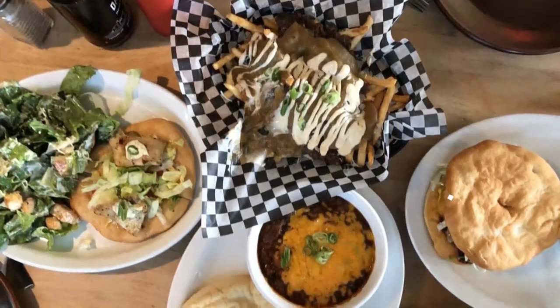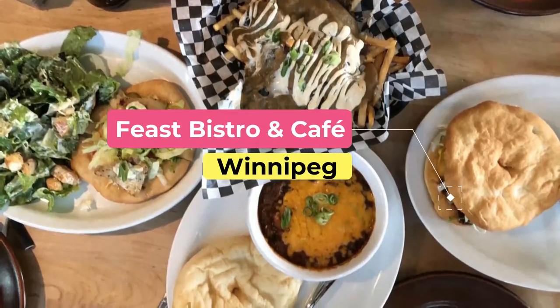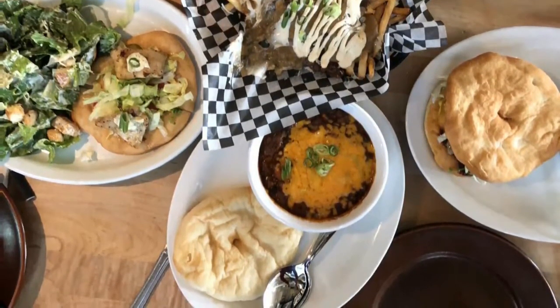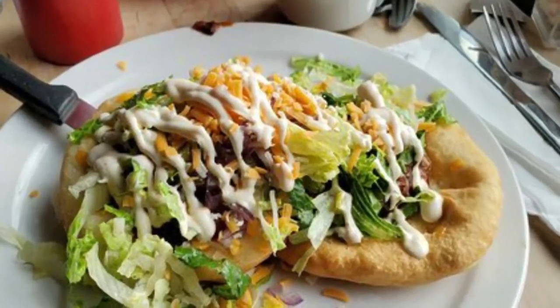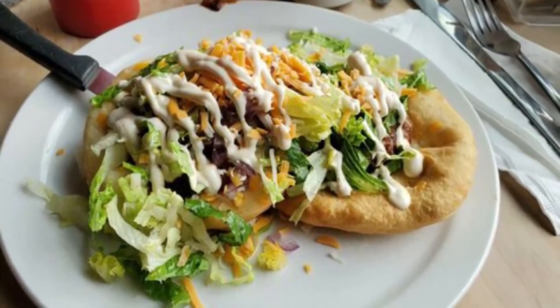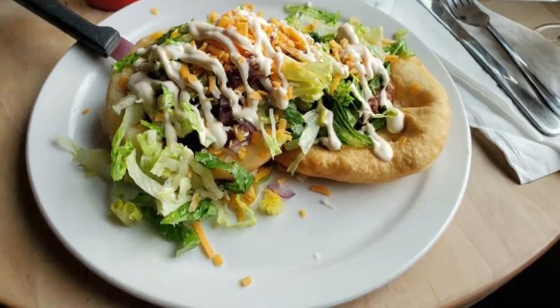Number ten: Feast Bistro and Cafe. Feast Bistro and Cafe is one of the few restaurants in not just Winnipeg but all of Canada specializing in First Nations cuisine. The restaurant's fresh approach to this traditional style of cooking, combined with its welcoming, inclusive atmosphere, have made it a well-loved hub for the community.